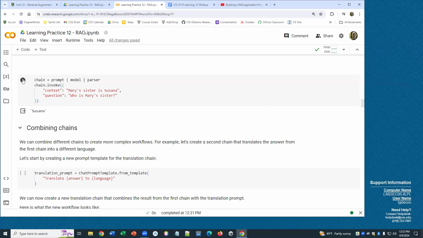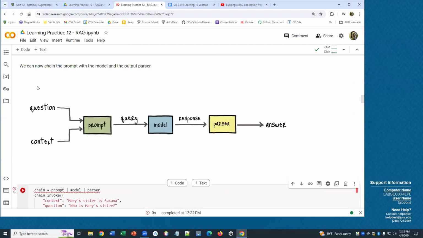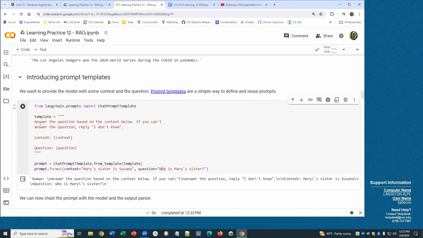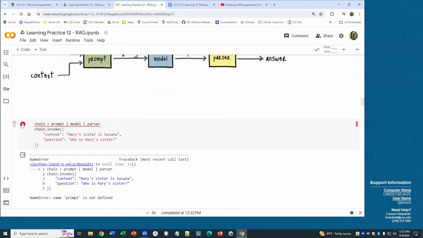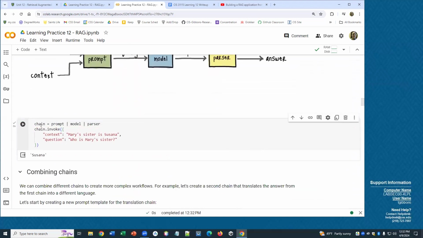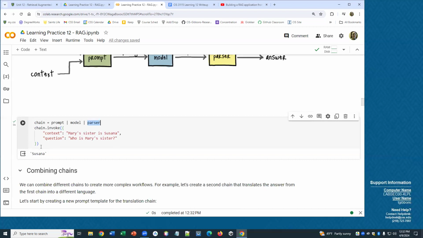This walks you through the basics of, oops, I have to define my prompt up here. So we define our prompt, and then we send that. Our chain starts with our prompt, we send that to our model variable, and we send that to our parser, which strips out the stuff we don't need in the response and just shows the text here. And then we invoke that chain.